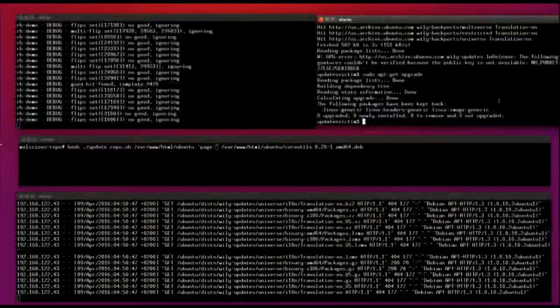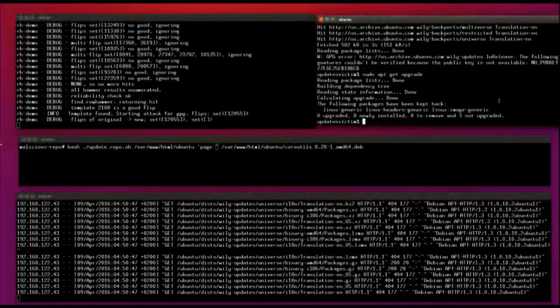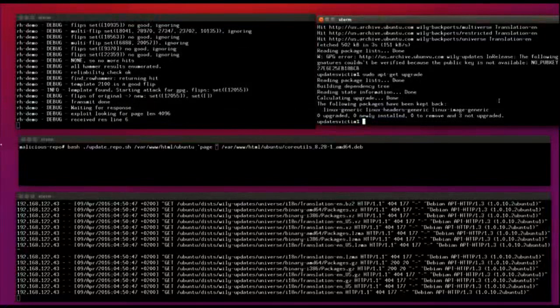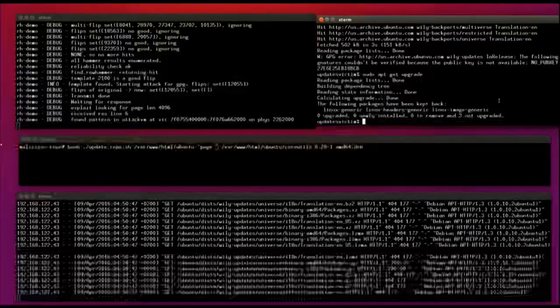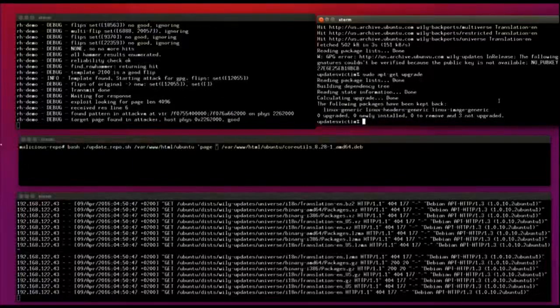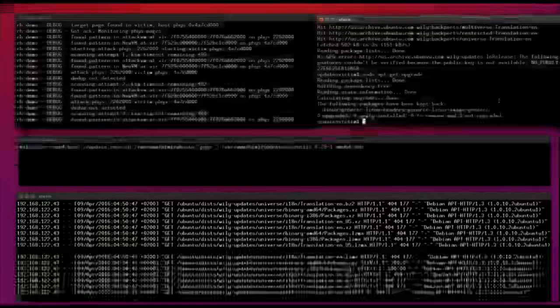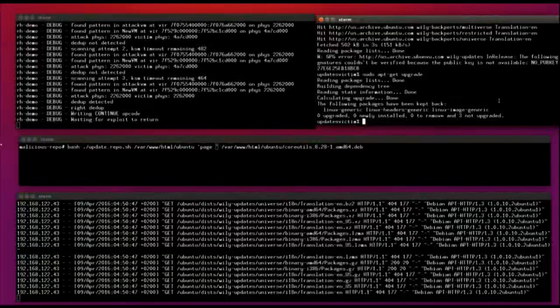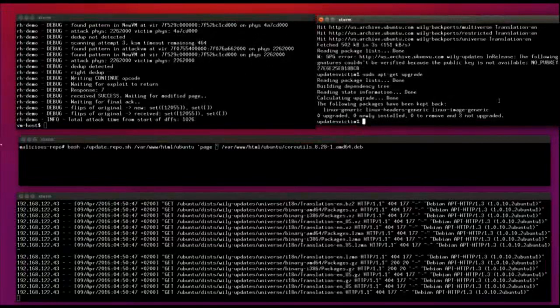Now, the next step is looking for a bitflip in the GPG key of the trusted GPG keyring. Because if we can do that, if we find the right one, then we can use one of our pre-computed private keys to generate a signature. We found a bitflip. Deduplication is happening. Oh my goodness. Oh. Okay, so that's actually happened now.